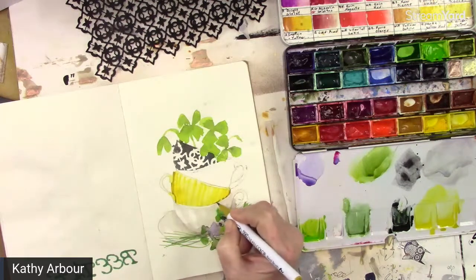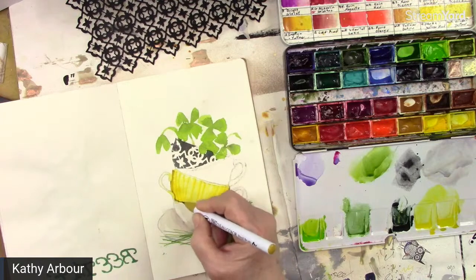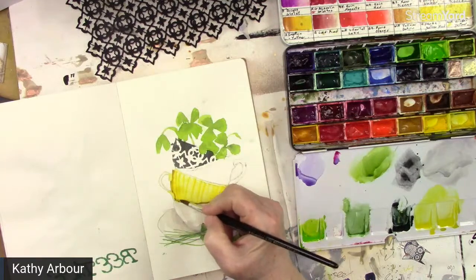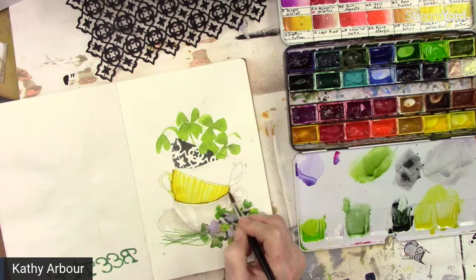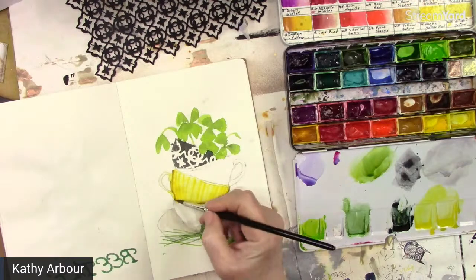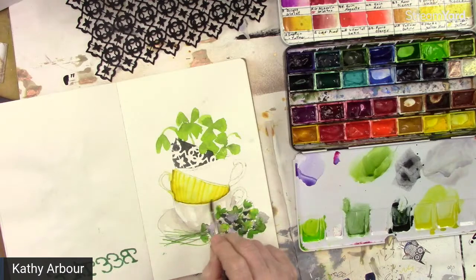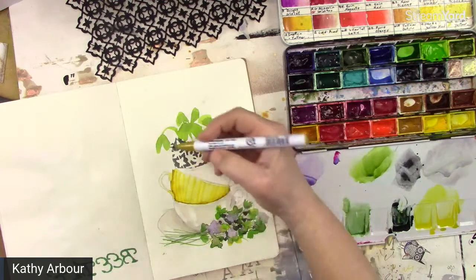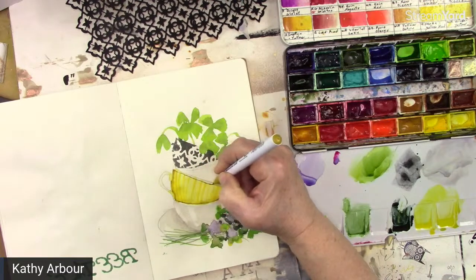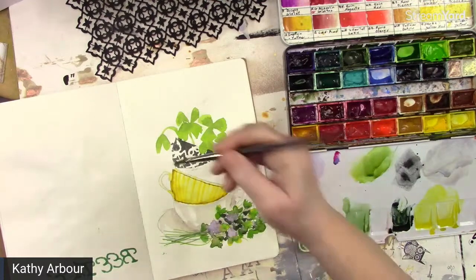And I'm just going to go along the edge here a little bit. Because this is still wet, it's just going to slowly seep into the paper. But you can help it along with a damp brush. Now, if you're using watercolor paper, it's much easier. And there's a lip on this, so I just want to put a very thin line along that lip. And do the same thing.